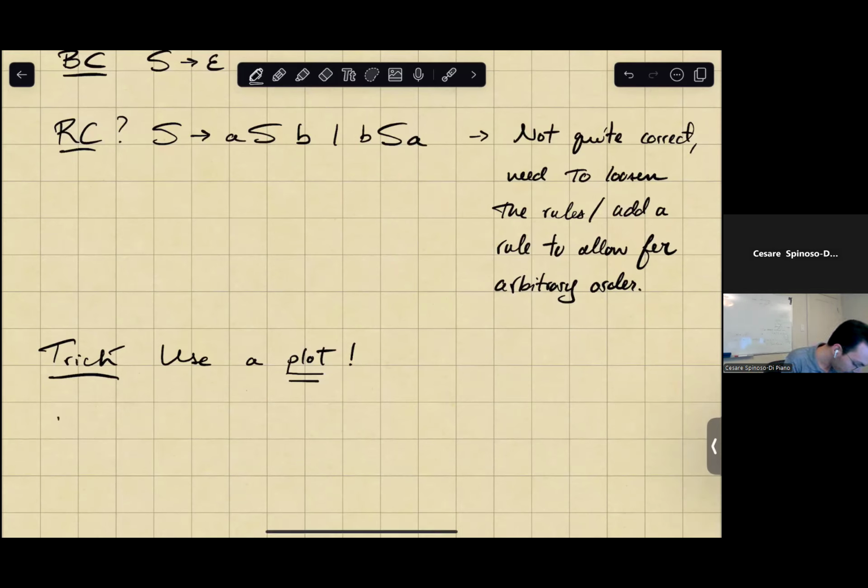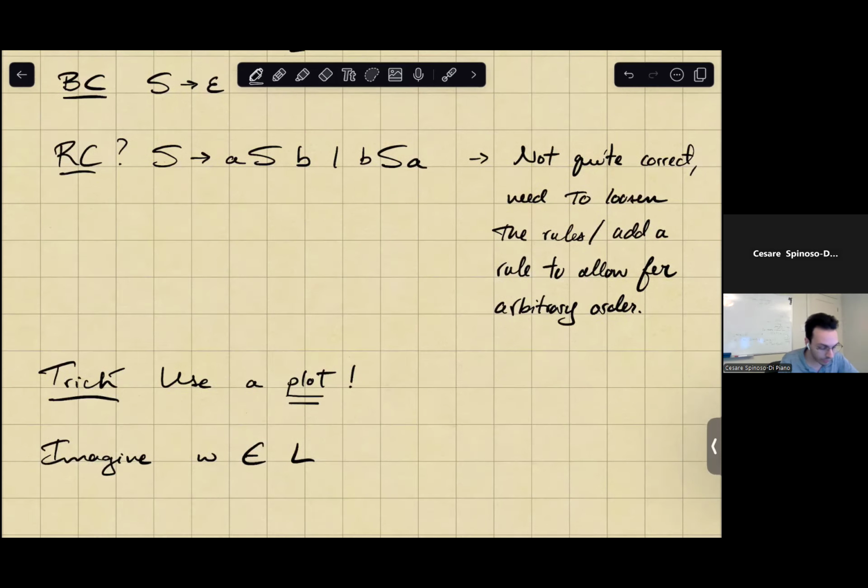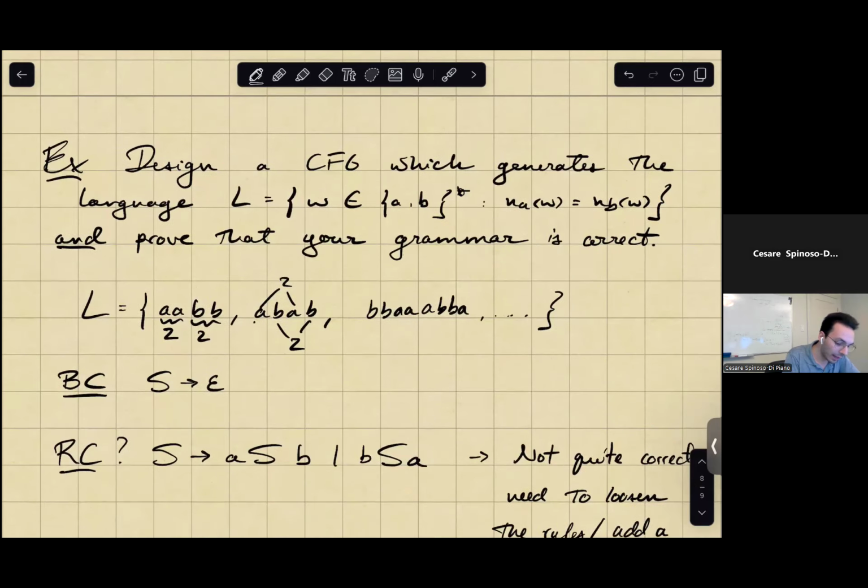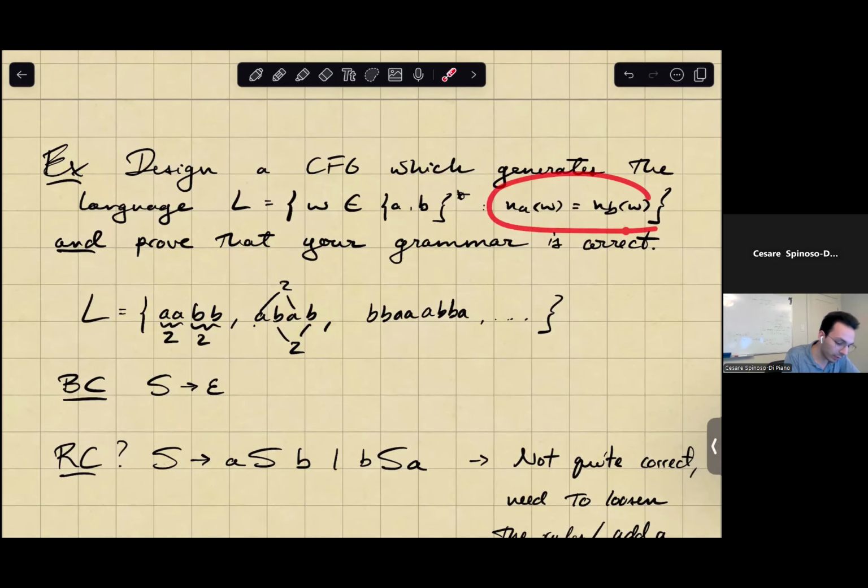So imagine that I have some string W in L. So what do I know about my string W? I know that it's even. It's of even length because I have the number of A's equal to the number of B's.